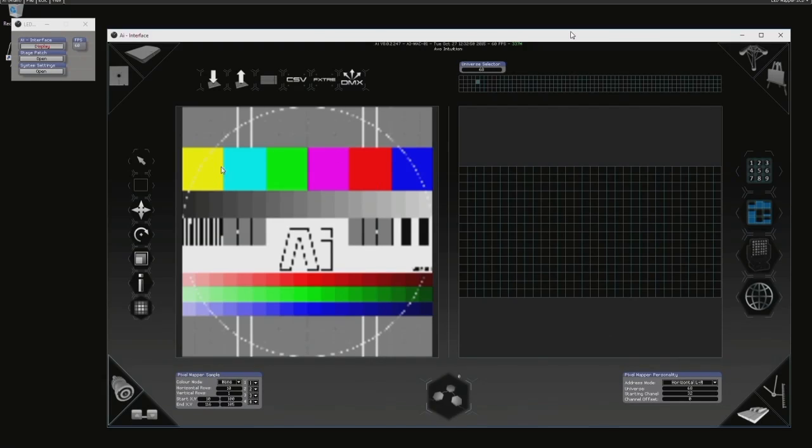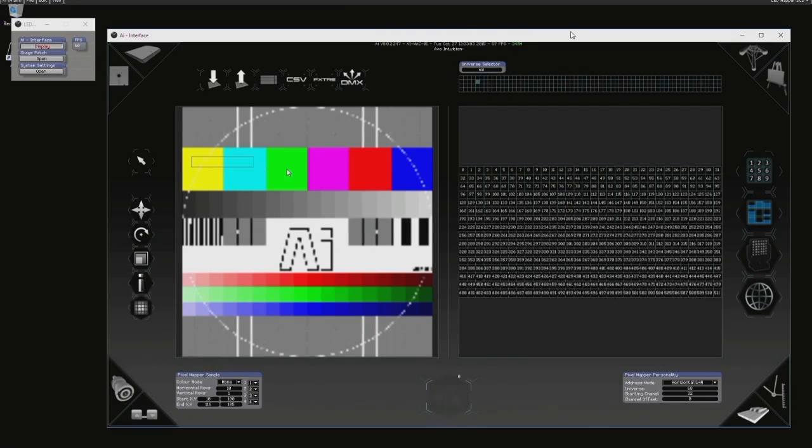Okay, so let's start getting some sampling working in here. So I think first of all I want to sample each of these 6 coloured squares and send them to some ArtNet channels. If we take the region tool, that's the second tool down here on the left, we can actually drag a box on the area, there we go, and within that box we see multiple points. These are the sampling points that we're going to change into ArtNet values. Now I said I wanted to sample those 6 colours, and we can see that we've got more than 6 sampling points in that region at the moment.